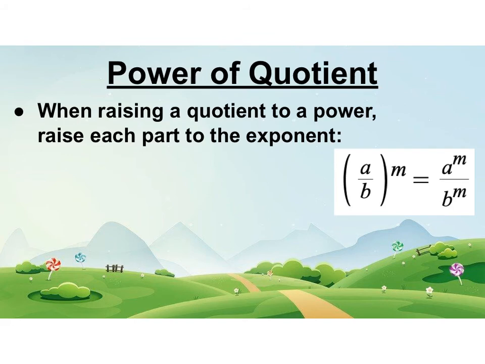Power of a quotient. So when you have an exponent of a quotient, so a fraction from division, then you're going to distribute that to the top and the bottom. And a lot of kids will forget to distribute it to the bottom. So here I have all of this raised to the 4th power and I'm multiplying as I do it. So it's going to become x to the 12th over y to the 8th.